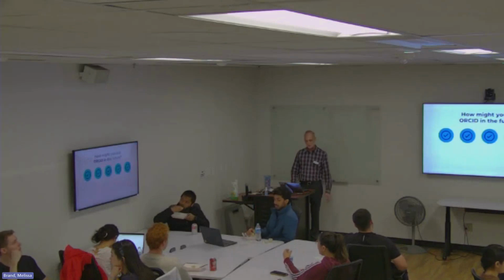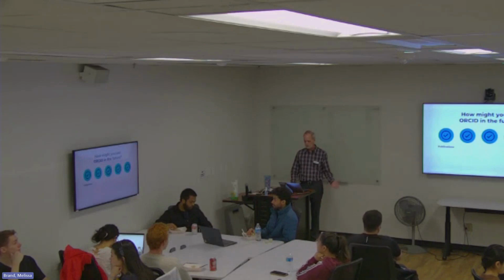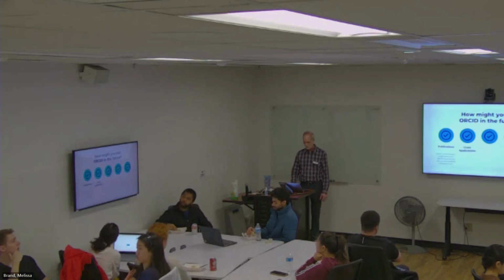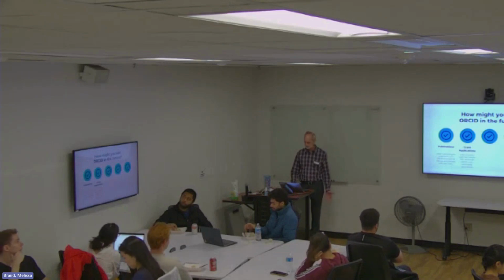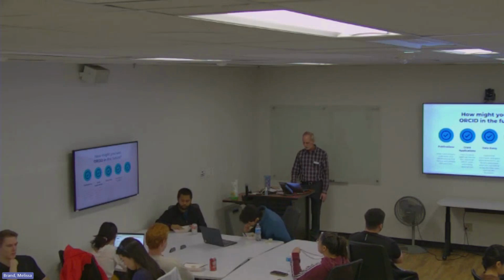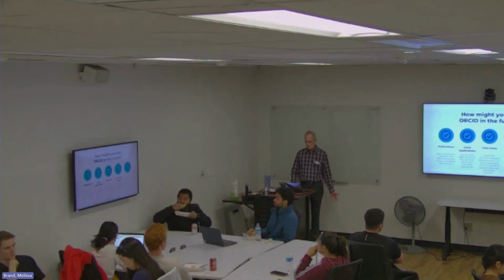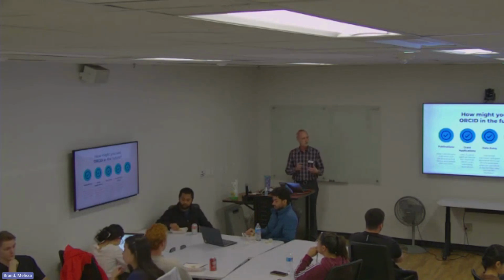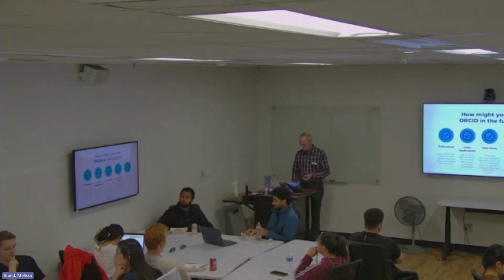So how you might use it in the future, we've talked a lot about this already, so I will run through these pretty quick. When you're publishing, to make sure you get credit for your work. In grant applications, it's required by the NIH and other funding agencies, saving you time with data entry. For faculty, this is important for promotion and tenure. You would like to have all of your research and publication and professional information in one place. ORCiD is a great place to organize that.